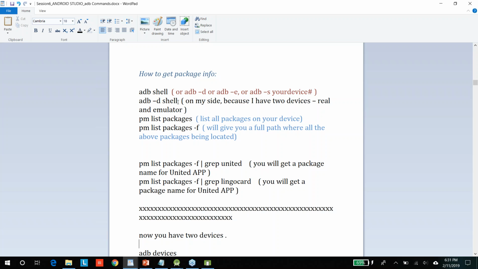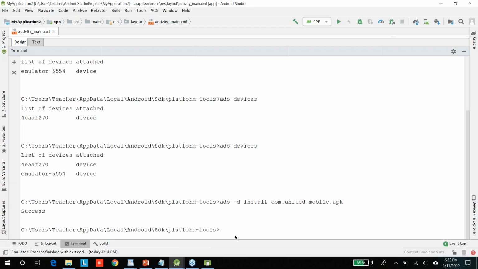Please remember, adb is not going to work once you are in shell. It is Linux commands only. If you need to get out of shell, type exit to go to the upper level and use adb. I'm going to show you what I mean.